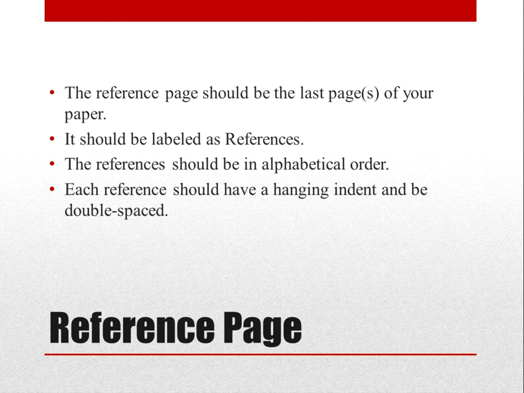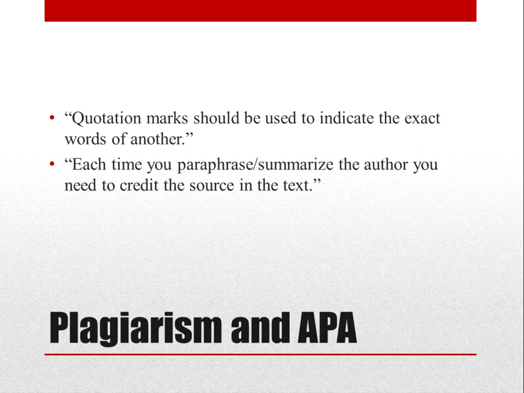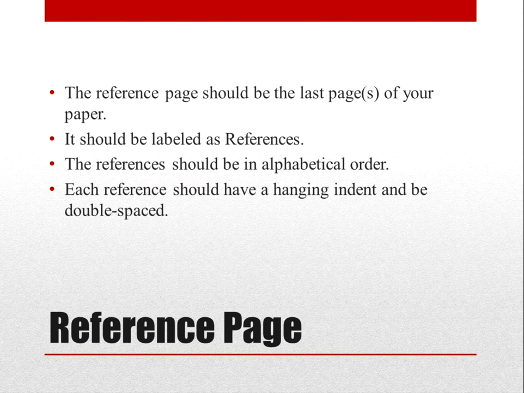So one of the ways that you can try to avoid plagiarism within your paper is by using a references page. The reference page should be the last page or pages of your paper. The first page of the references should be labeled references. All references should be in alphabetical order, and each reference should have a hanging indent and be double-spaced.